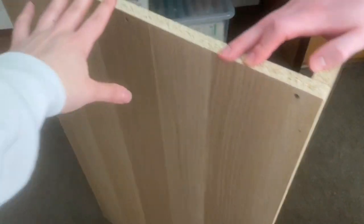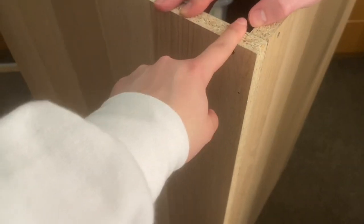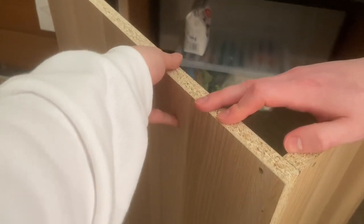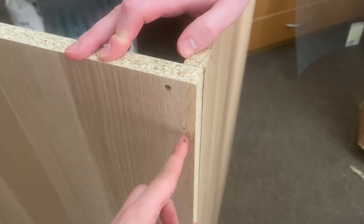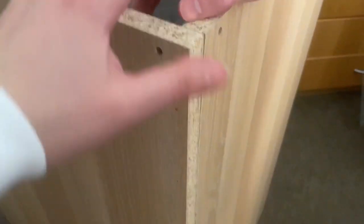Now for this part, you'll definitely want someone to help you hold these together so that they stay at a right angle. This is going to be the base part, and this is the back wall. This is the back side of the hamster cage, and what I'm going to do is drill these screws from this side into here. I've spaced them evenly. I'm going to use 8 screws. I've put little dots here so you can see.